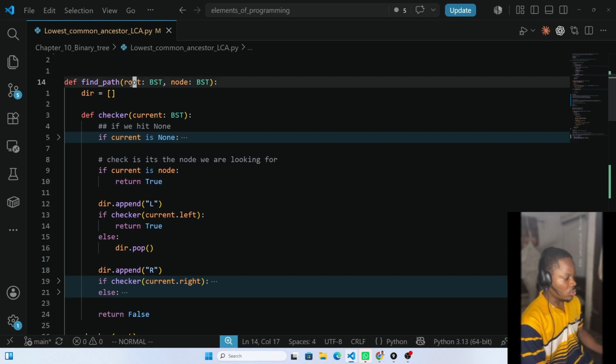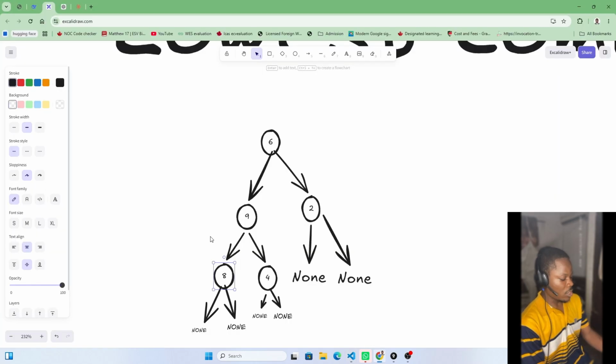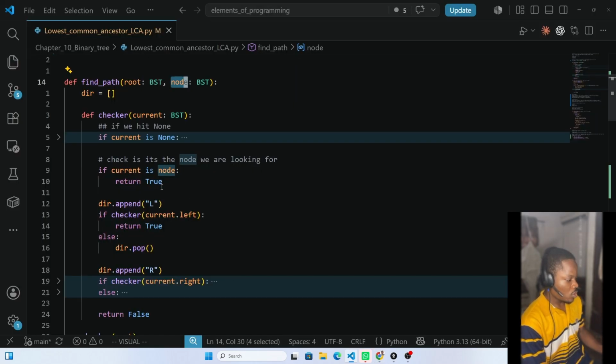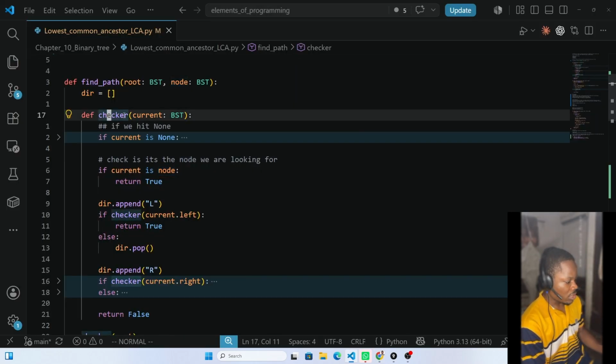Now we pass in the root of the node, and then we pass in the node, right? So to find, say, 8, we need the root of the node, which is 6, and then we pass in 8 to enable us find that node. Now, when we pass in that, we also create another small function within the function called checker.